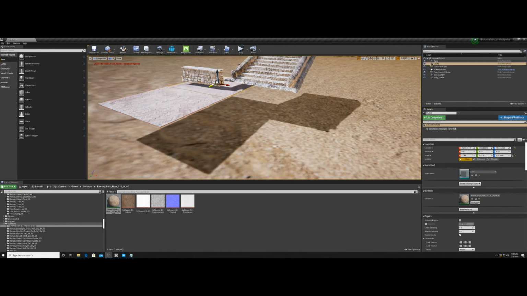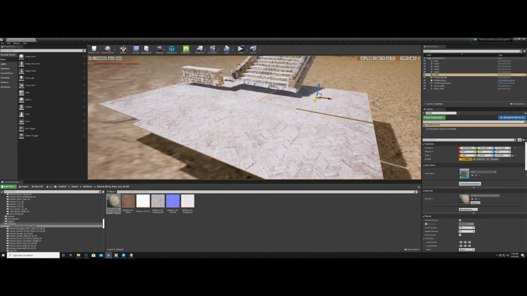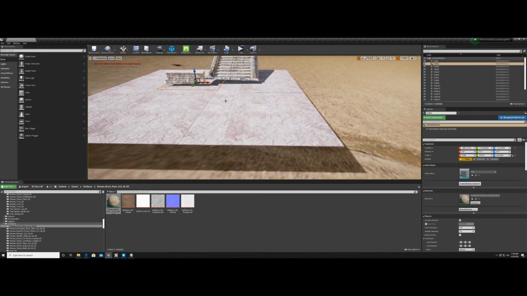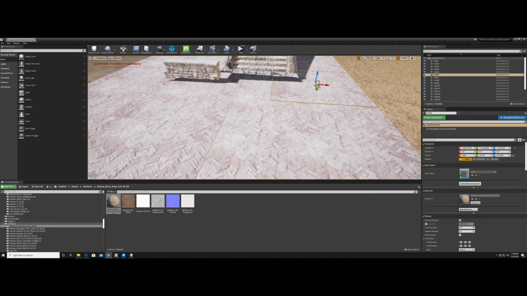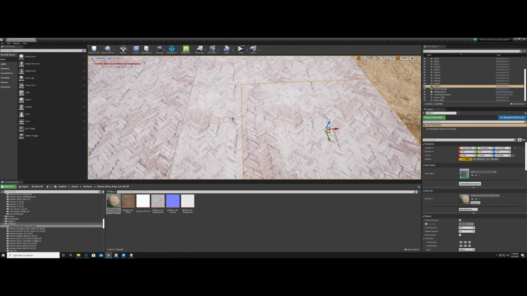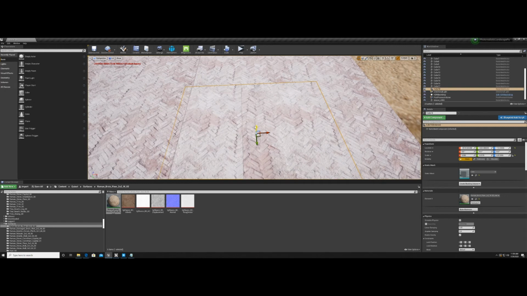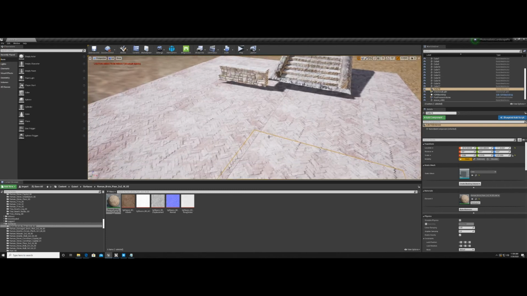Let's just drag it out, and you can do this by holding Alt and then clicking on the actual parameter. Cool. So we've got kind of a tiled up floor here, and you can make these as seamless as you want, but I don't really need these to be quite perfect because I'm not really going to be seeing these in the scene that we're going to be doing. So we can just leave it like that for now.